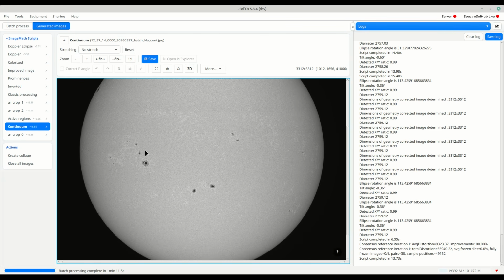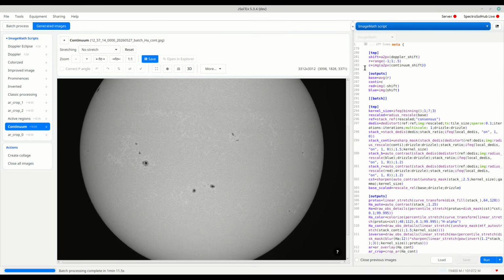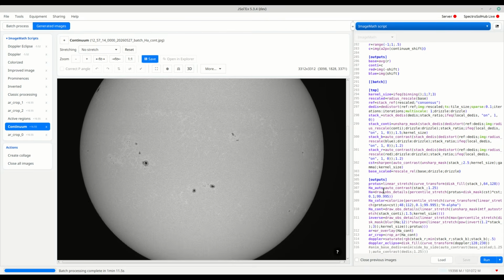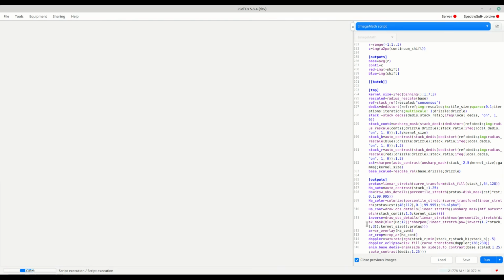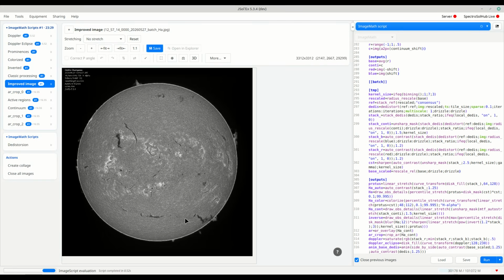You have to try it by yourself, and I'm going to show you something else that you can do to give it a try. You go into this ImageMath script, which is my script, and then you just uncomment this line by removing the sharp symbol there, and then now I'm going to close all the previous images, and we're going to regenerate this, but we're going to have one debugging animation in addition.